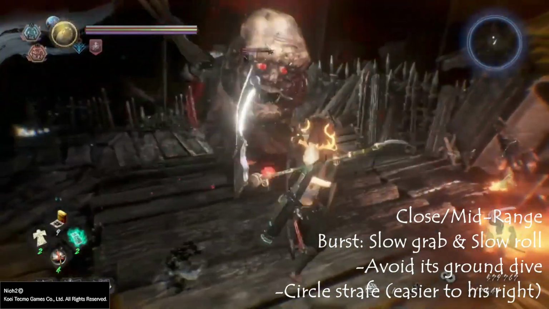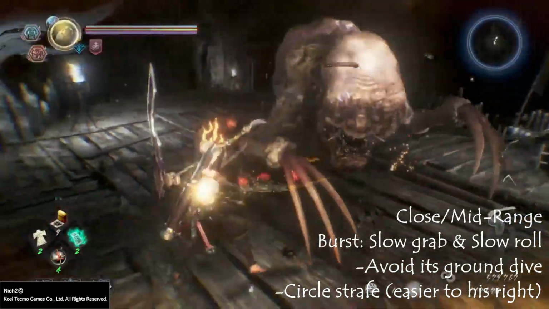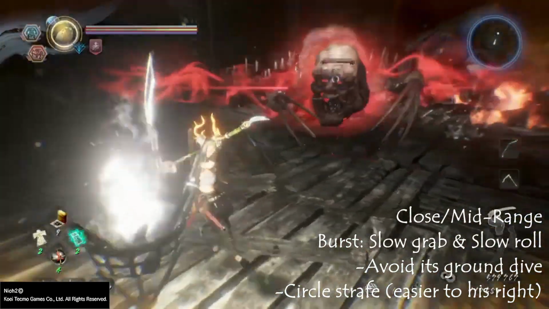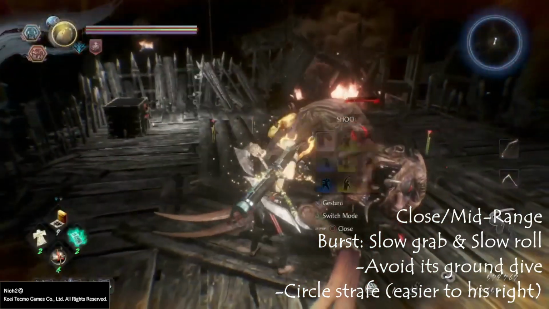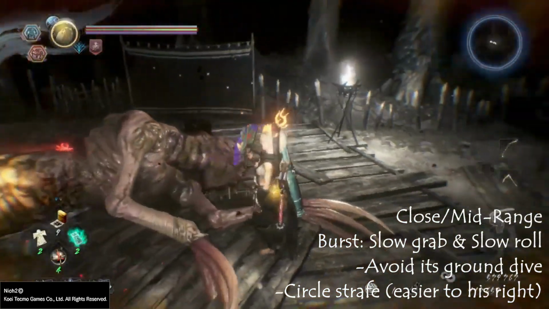He has two slow burst attacks. One is a grab and the other is turning into a ball and rolling around. Both have very similar startup time and are very slow.